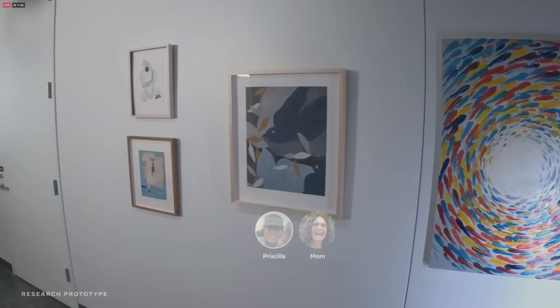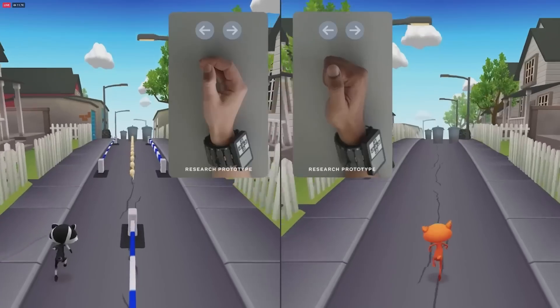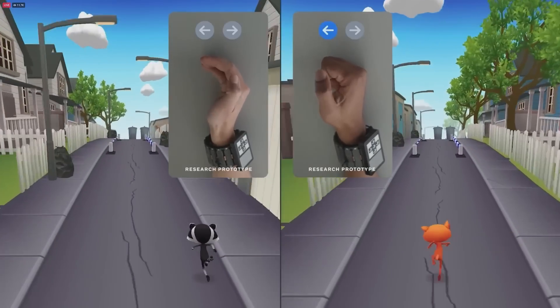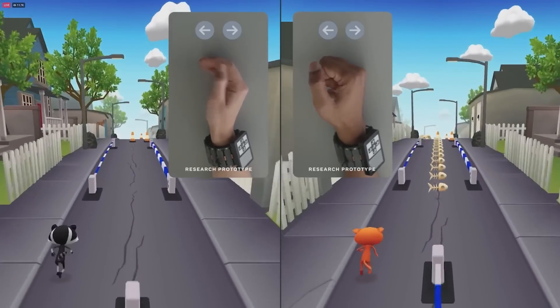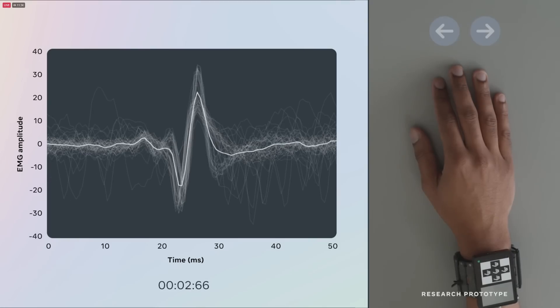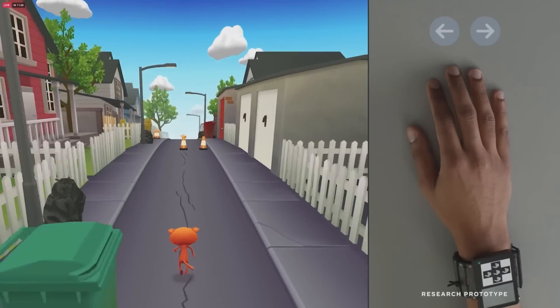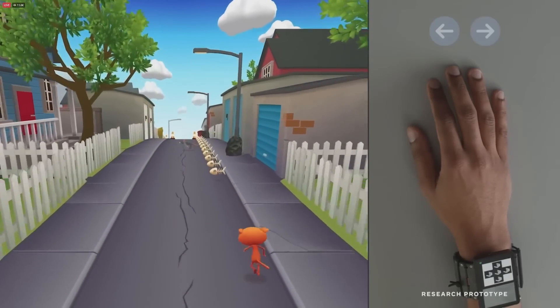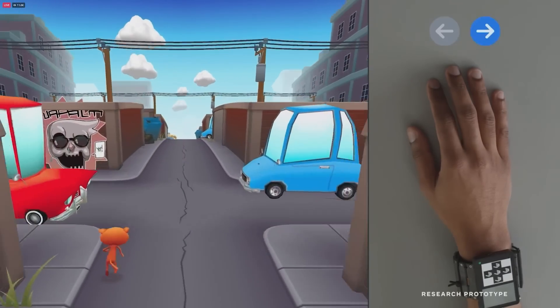The goal is to make these interfaces faster, higher bandwidth, and a lot more natural. You can see two people playing an arcade game with EMG — they're using the same gesture, but because no two people are exactly alike, they do it in slightly different ways. The neural interface continuously gets better over time at understanding each person, learning in real time how to respond to EMG signals with only the slightest hand movements, until the person can communicate their intended actions with almost no hand movement at all.